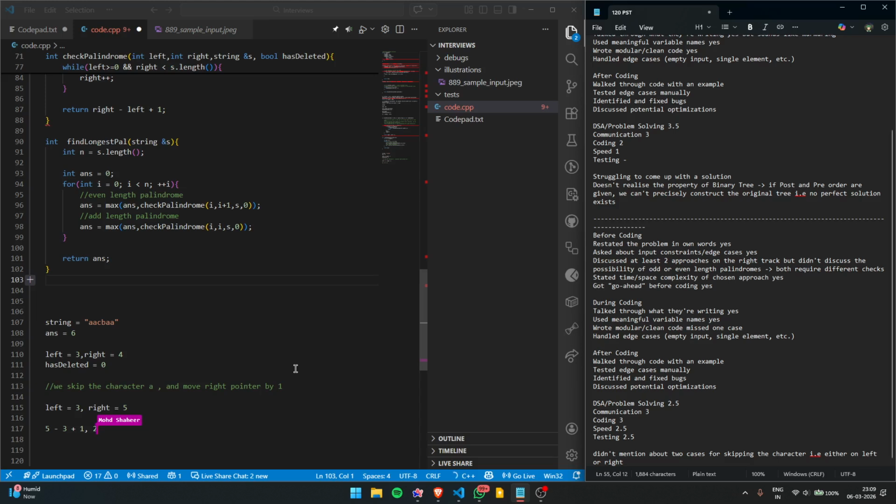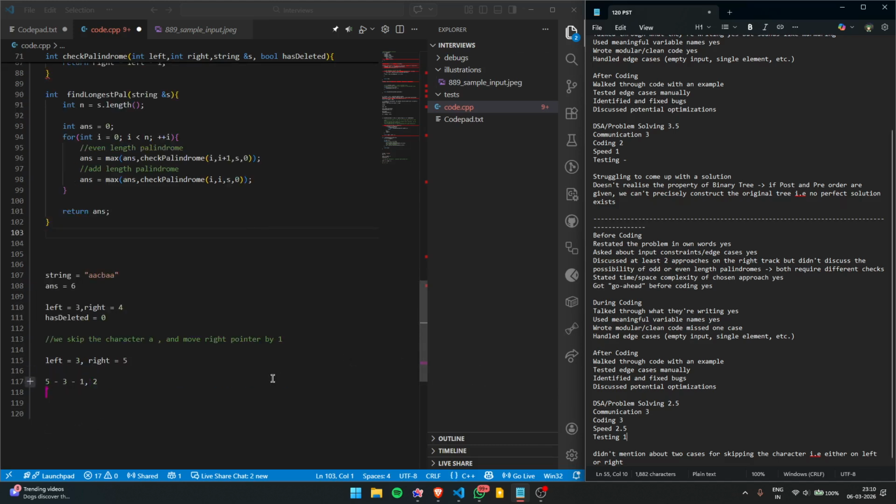Okay, it should actually give us 2 instead. So I'll correct that here: right minus left minus 1, so it will give us 2. Alright, I think that's well and good.